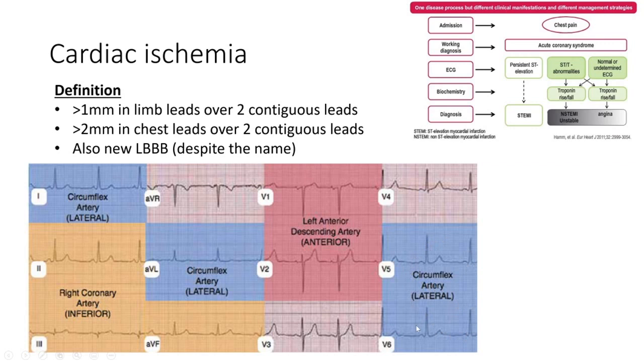And then you get your anterior and septal leads. So septal may be more V1, V2, anterior may be more V2 to V4, but generally just the anterior portion of your heart. And this is mainly supplied by your LAD, your left anterior descending artery. And from this, we should be looking for patterns in ischemia here to identify a myocardial infarction.